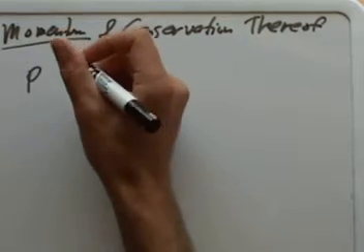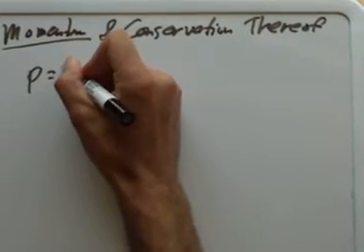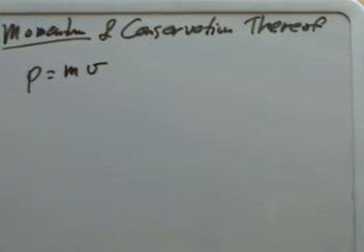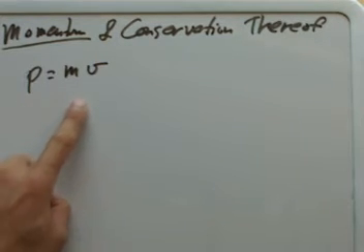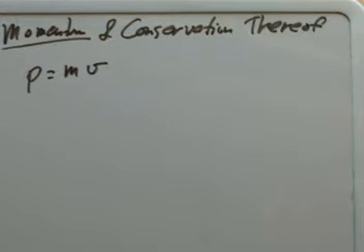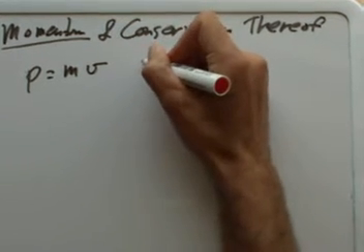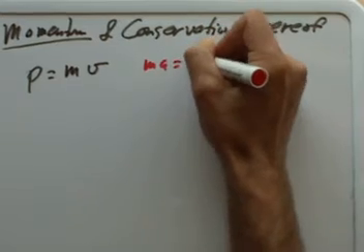Given the symbol P, it is equal to an object's mass times its velocity. So the symbol P, I realize it doesn't start with an M for momentum, but there it is. And it might look like a familiar equation. You might be thinking, well, haven't we done this before? Because we've already done ma. Well, no, that was F.